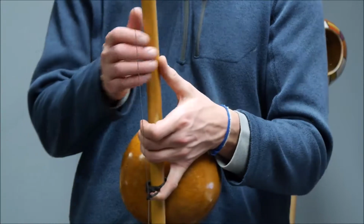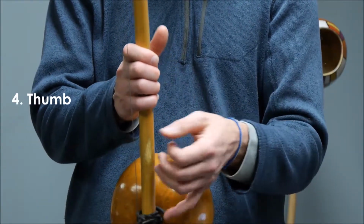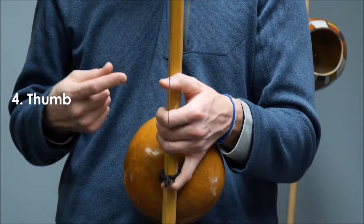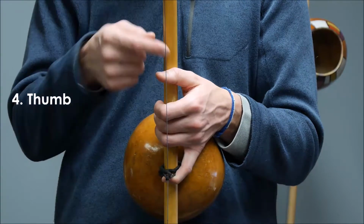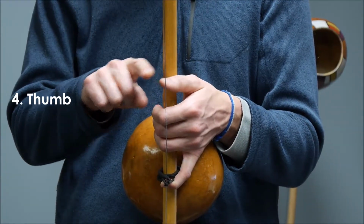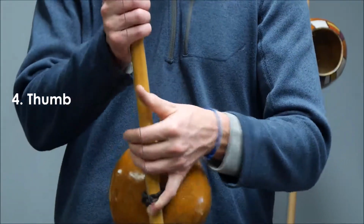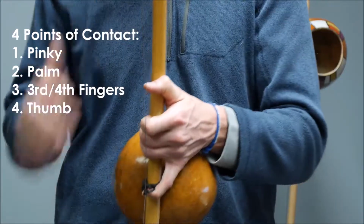The final point is that the first articulation of the thumb will nestle itself right up against what I refer to as the northwest corner of the verga. By northwest, I mean the outside of the verga, on the side of the verga that's facing the arame, or the wire. And the entire handhold then looks like this. 1, 2, 3, 4.